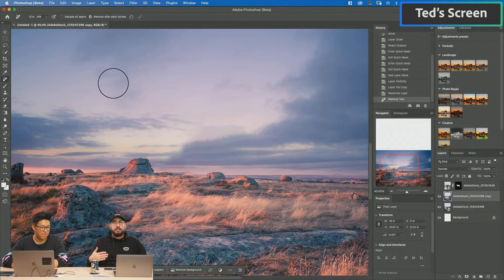It will cycle through. So marquee is M and then you hold shift. Oh my gosh, that's so helpful. I don't know where I found it, in a tutorial somewhere. I was just using it all the time, and I was like, oh wow, this made my life easier.